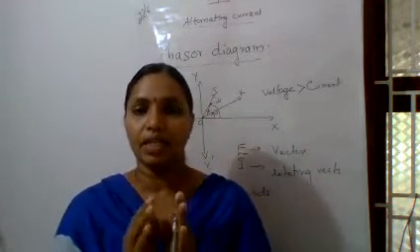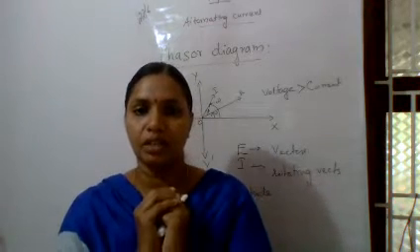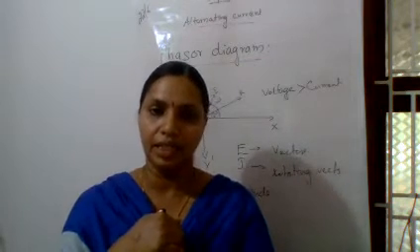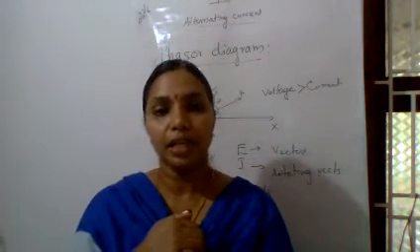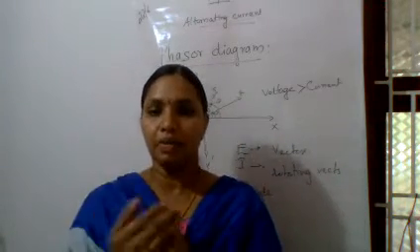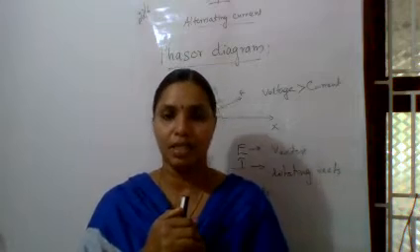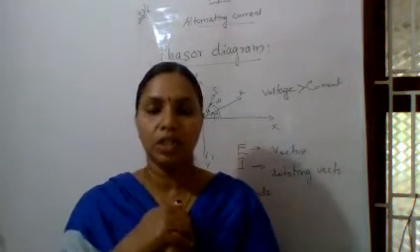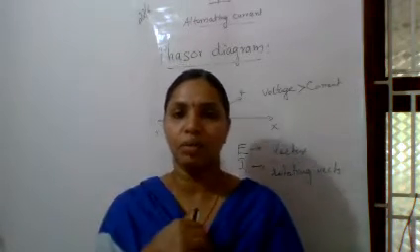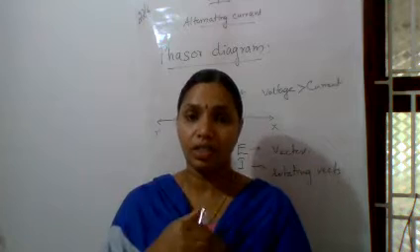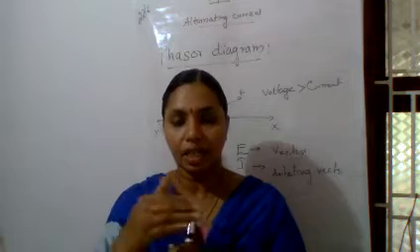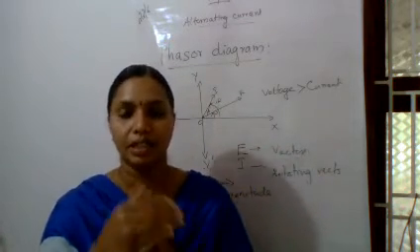When an electrical circuit consists only of a resistor and AC passes through it, what is the relationship between the voltage and current? Next we will study a circuit containing only an inductor. Inductor, we know, provides inductance. And next we will study when AC flows through a capacitor. Capacitor, you know, is a device that stores charge. Then next we will study all three combined, that is a series combination of all these things. In all such cases, how do the voltage and current vary? Is there any relationship between this voltage and current other than the equation?